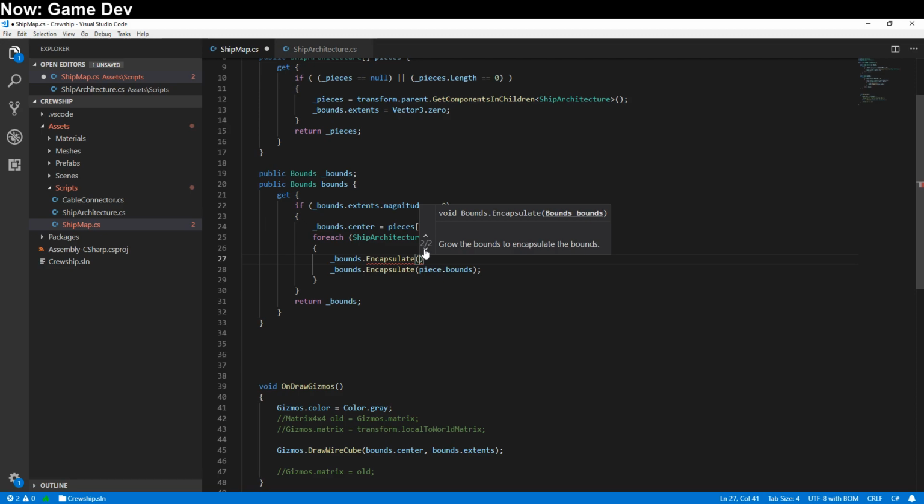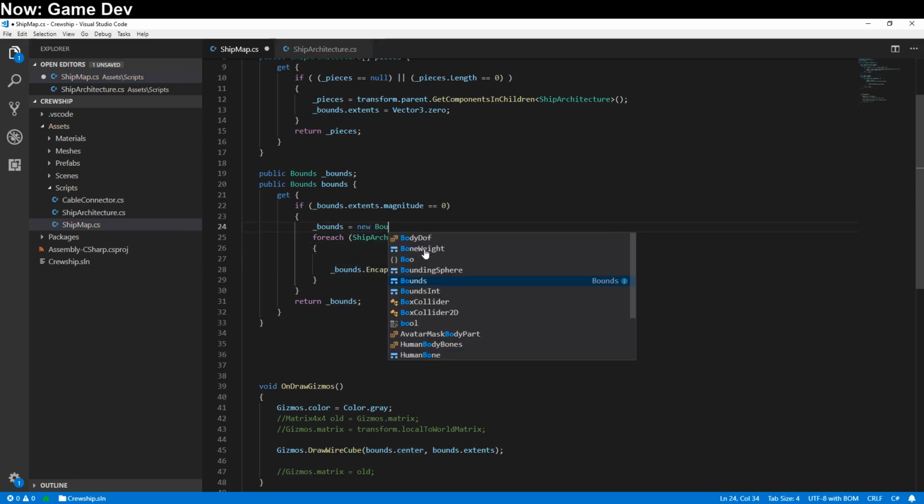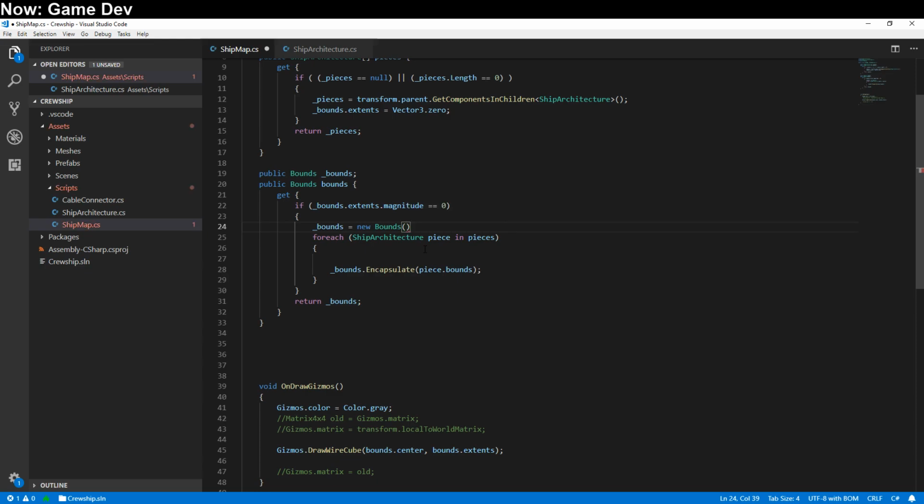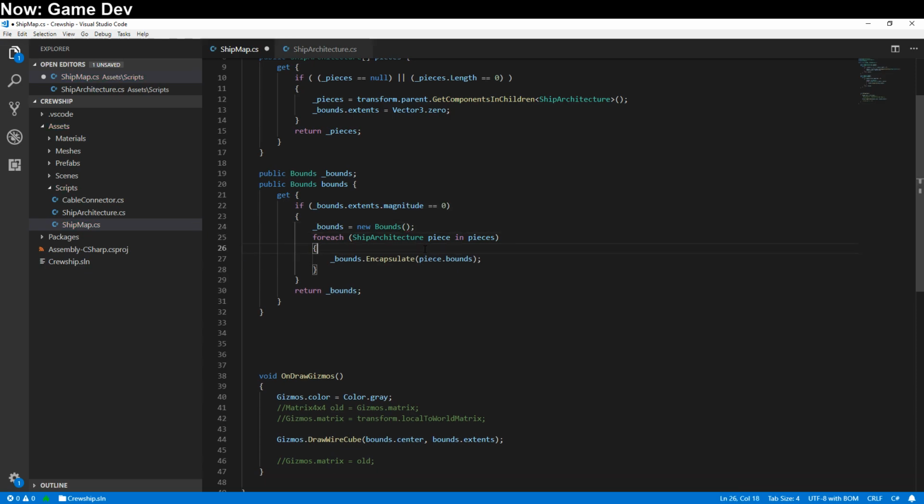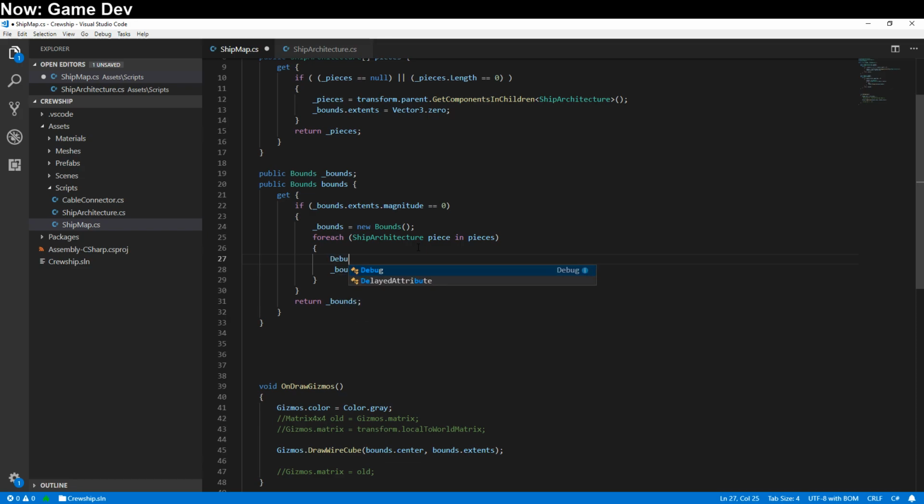Grows the bounds to encapsulate the bounds. That should work. It's worked in the past. Why isn't it working now? Why don't we go ahead and just make the bounds equal to a new bounds? Still, I don't know what's going on here.